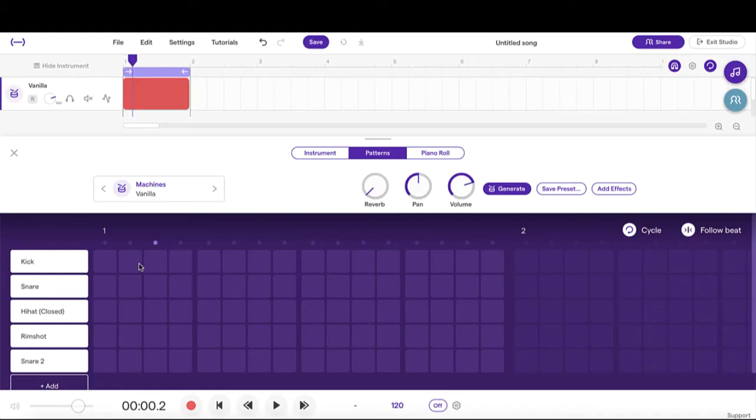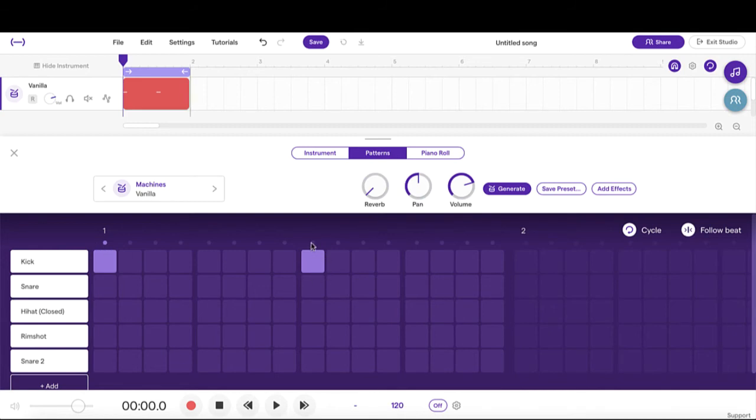All right, let's start by building a beat. So let's look at the kick drum first. Now, the kick drum is the bass drum. This is the heartbeat of your pattern. Pretty much every beat has a bass drum, and it builds the foundation for it. Now, there's a couple of suggestions of where you can put bass drums. Bass drums love being on beat 1, and they love being on beat 3 as well. These are really, really good places to put them. So we've got one on beat 1 and beat 3.